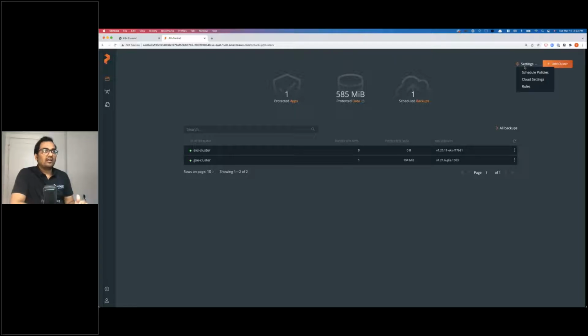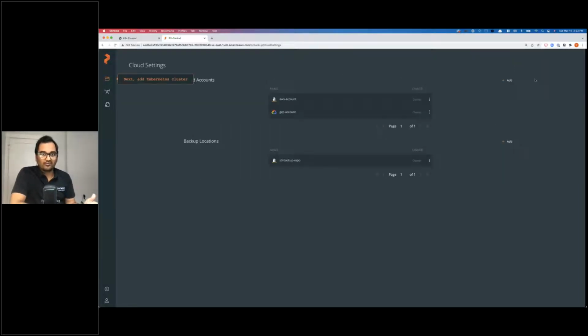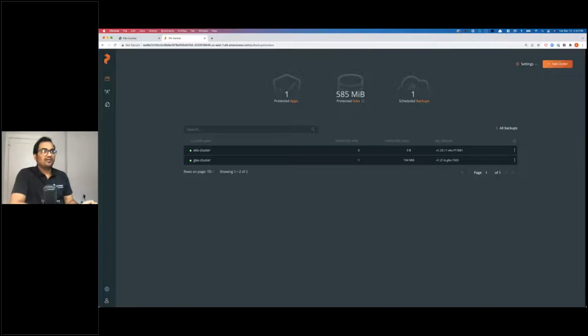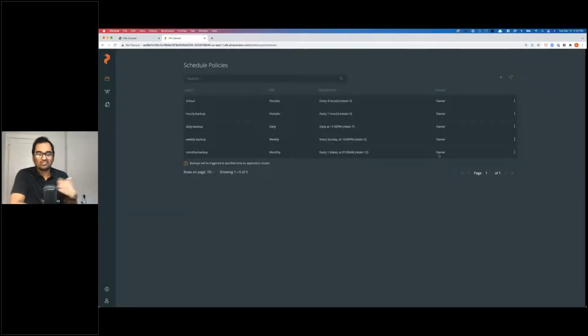And then if we look at additional cloud settings that we have configured in this environment, you have those cloud accounts associated, but we also have that S3 based backup repository and object storage bucket that's encrypted on the backend. So all your backup snapshots are also encrypted, and that's available to store your backup snapshots. In addition to this, we have also configured a bunch of schedule policies. This is something that the admin can customize on their own.